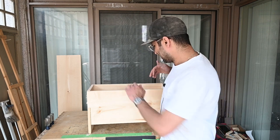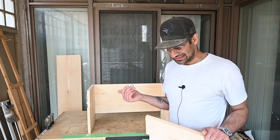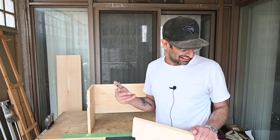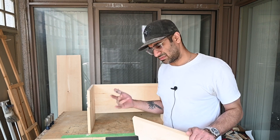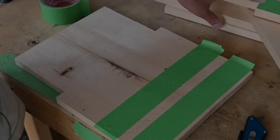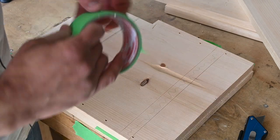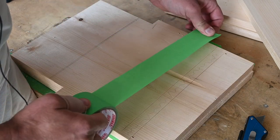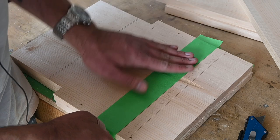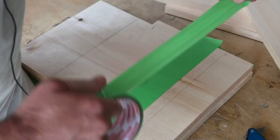Now what I'm going to try and do is cut a dado into the sides for the bottom piece to slide into. I'm finding the book and the instructions confusing, and the pictures aren't exactly representative of what you should be doing. I'm putting down some tape to cut out these dados — the tape just protects against marks from the router. I have a feeling this will take a while, but thankfully I've got a nice router to use.